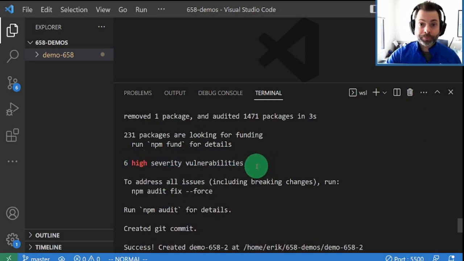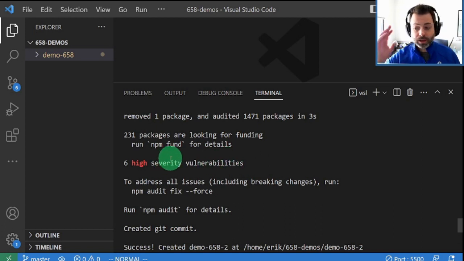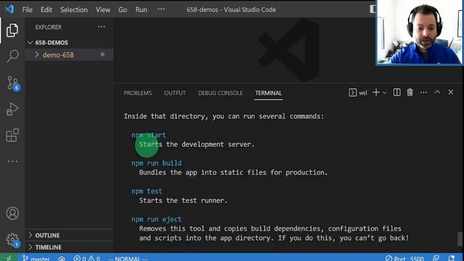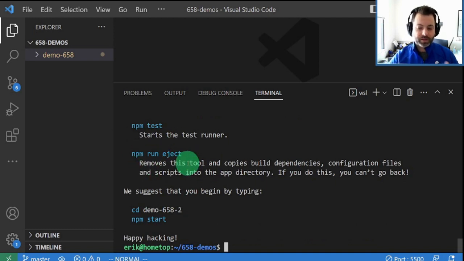So if you're comfortable with Node.js, if you're comfortable with package management, you could update those. Be aware that updating package versions may cause things to break. Depending on your package, usually it's worth it to fix security updates. But if your application relies on a specific version, that may introduce some breaking possibilities to your app. Just something to keep in mind, okay? You don't necessarily have to fix them. You could audit it to see what's going on. Then we get some information about how to start the server, how to build the application, how to run test scripts, things of that nature.